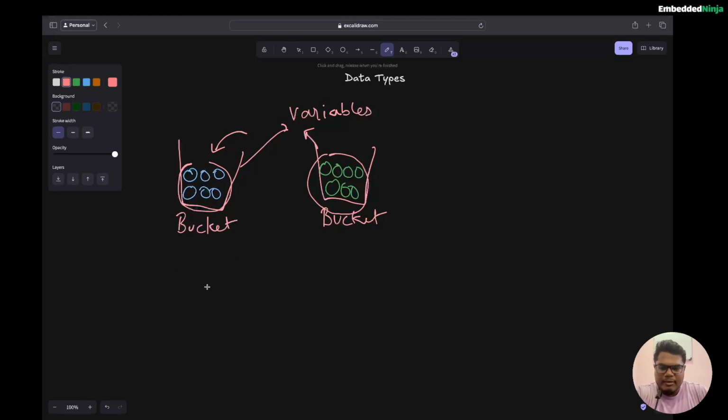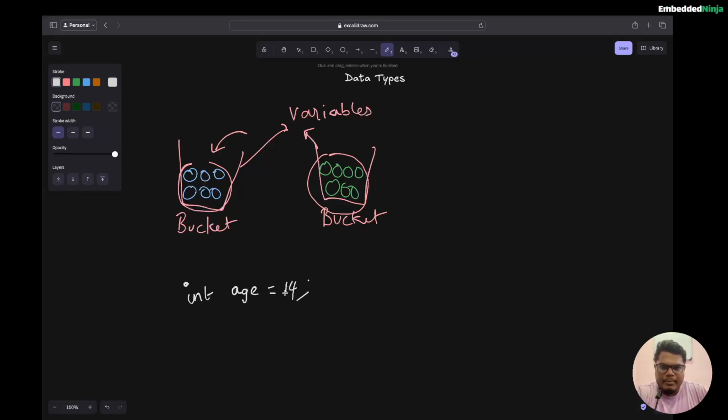So for example, if I want to store data that is based on numbers, like integers, I will be using a keyword called int, and here I'm going to mention a variable name, that is age, and age is equal to 14.